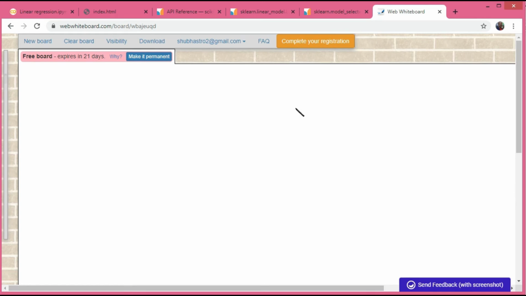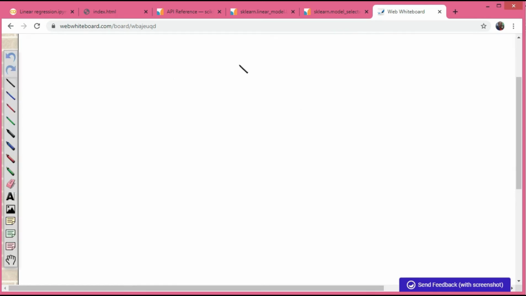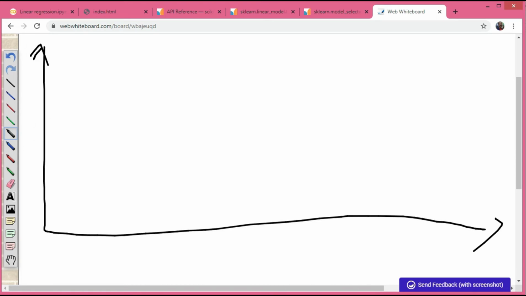Okay, so I'm here. Amazing. So what do I need? Well, let me just come in here, select a marker, and we need a line. Now if you know a little bit of maths, let's say I have this as my y-axis and this is my x-axis. I'm very bad at drawing. I don't have any pen, so I'm just drawing everything with my hands. So this is my y-axis and this is my x-axis, and inside this, let's say I have a line that is kind of like that.